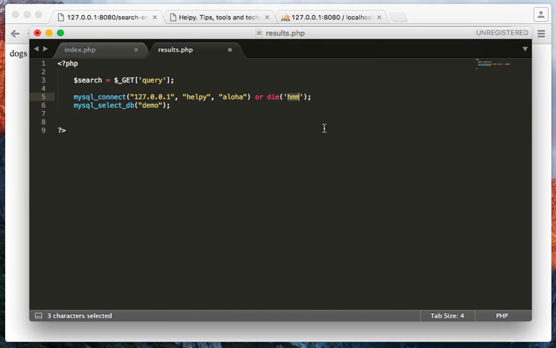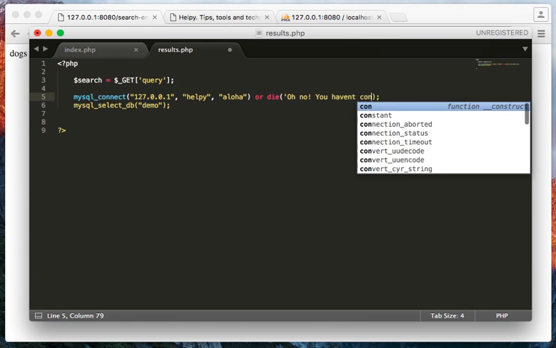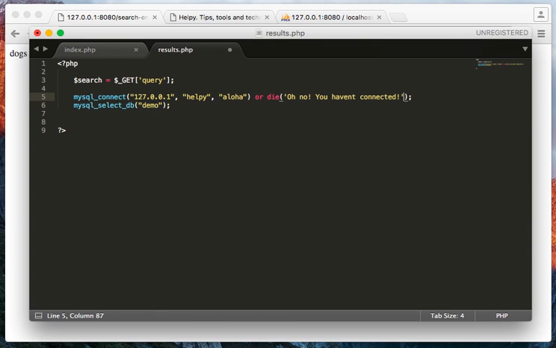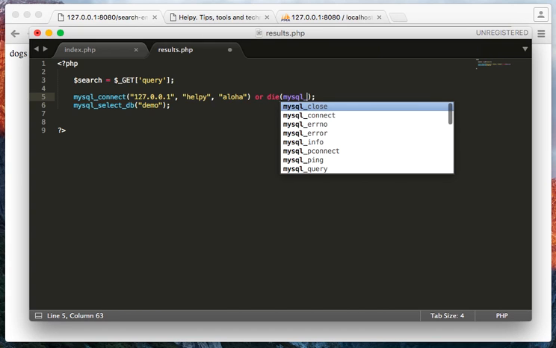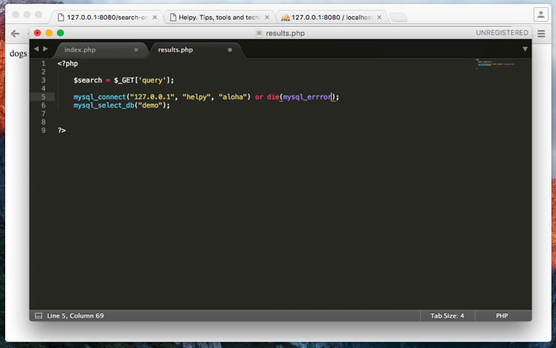Now you can specify what happens if it doesn't connect. So we can say, oh no, you haven't connected, which is not very descriptive. It's a good response for it not connecting, but I tend to put MySQL error.